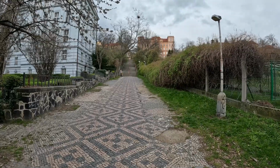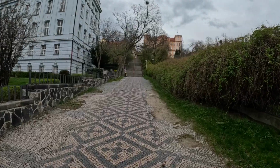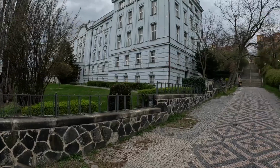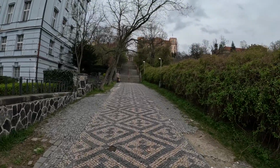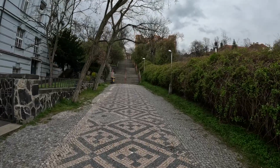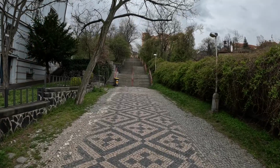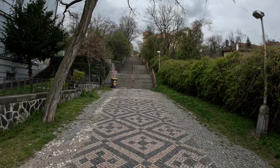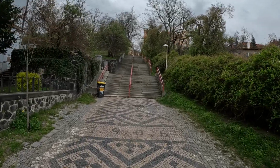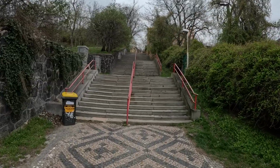So we've left the castle, and we're just heading through some of the suburbs of Prague, past some very nice buildings still. And we're heading up to the train station. I think the National Museum is just up here as well. We're not going to pop into that. The lady at the hotel said it would take about 4 hours to go around it. And to be honest, Julius and I are not feeling like doing that right at this moment. So the next stop's going to be top of the stairs, and then we'll be heading towards the train station.